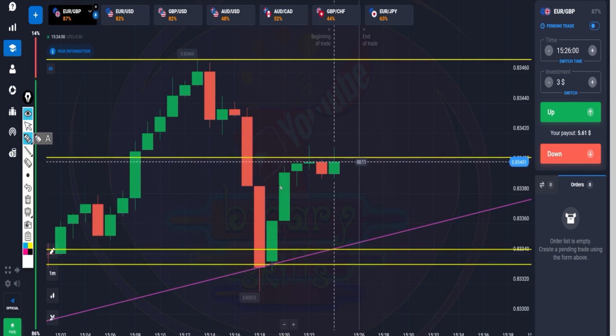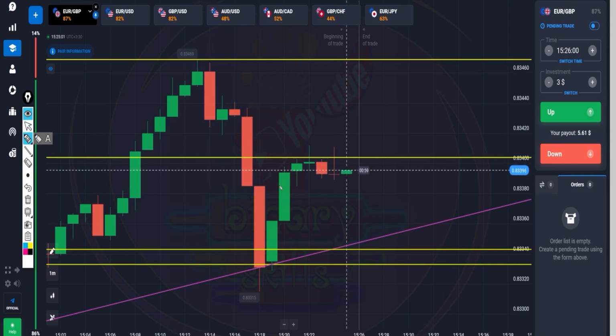Guys, take pullbacks seriously. As you saw, I tried to take trades in places where I had high confidence, and it was easy to see that I placed 3 to 4 trades, all of which ended in profit. You can use this in any market. It's one of the simplest and yet the most reliable methods. It's very straightforward. All you need is to dedicate time, practice, and put in the effort to master it. It's not complicated at all, but it can be highly effective and profitable for you.